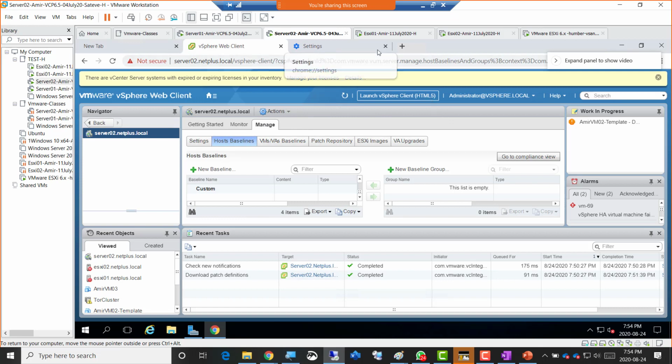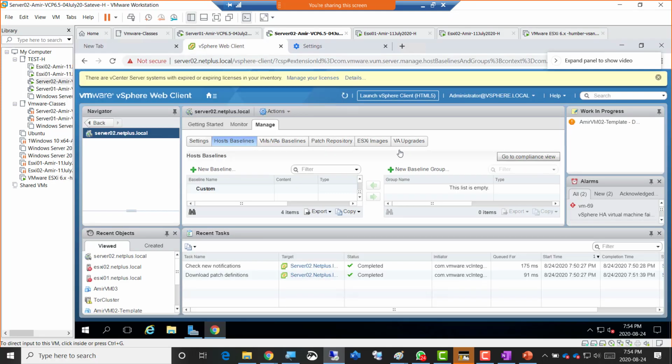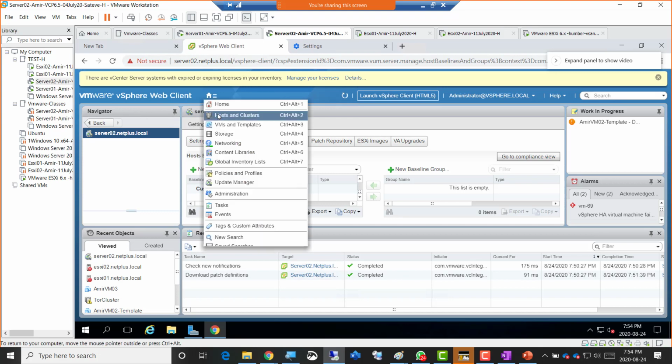So if you're following, and your two machines were patched, and hopefully you remember how to patch, the third machine you have to patch as well. For that, you have to add the third machine first, and then, well, I'll just talk about those steps after I add that machine. I haven't even added that machine yet.